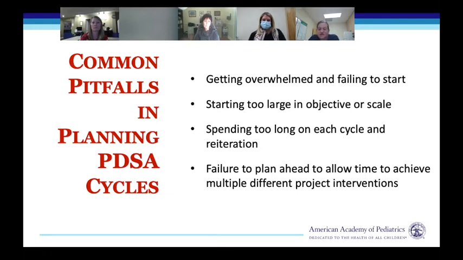But you want to kind of think ahead in terms of, I have maybe 2 months to work with this bigger objective and 2 more months to work with this other objective, right? So that you make sure that you don't get so bogged down in one tiny little cycle of change that you end up at the last part of the project with, you haven't really accomplished very much. So it's important to keep an eye on the big picture, but to really focus on small and little details to not get overwhelmed. Next slide.